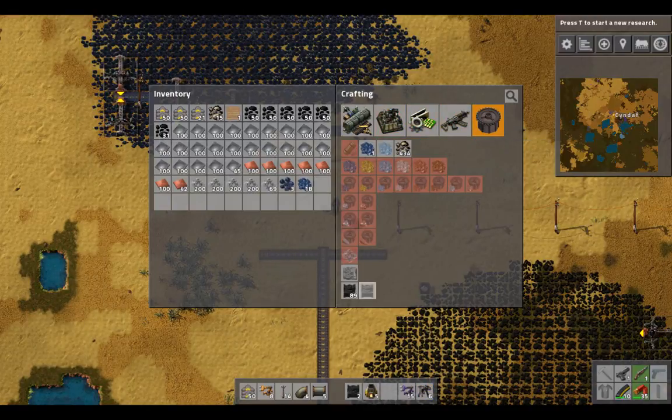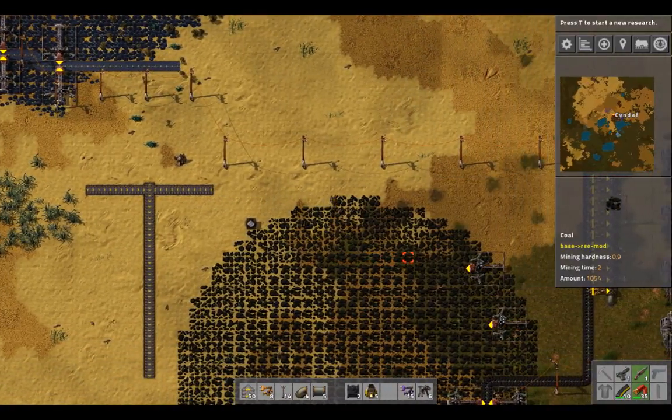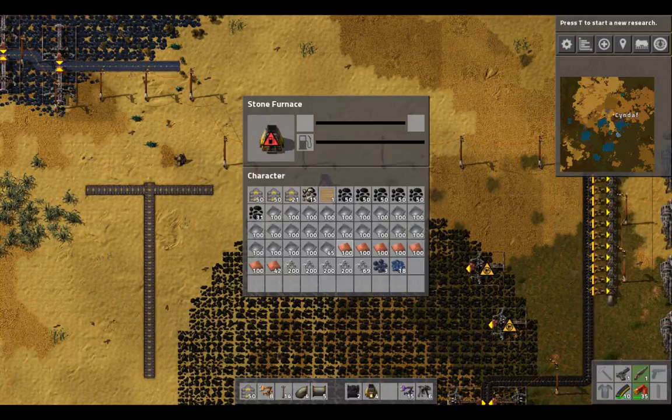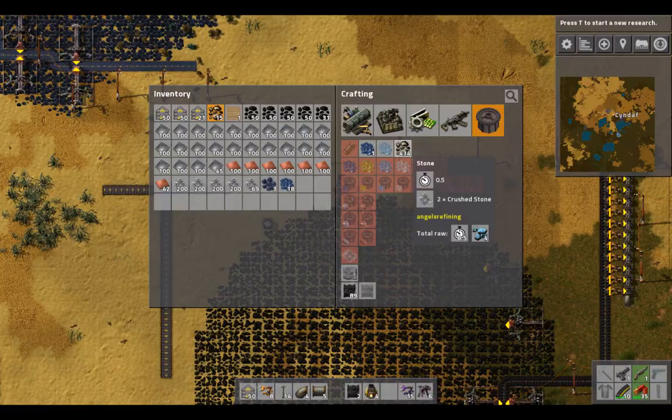If I click on the right one, I need some stone bricks, which I haven't actually got anything set up for, so let me just make some of those. That was poorly planned. I need to turn some crushed stone into stone, so let's do that.